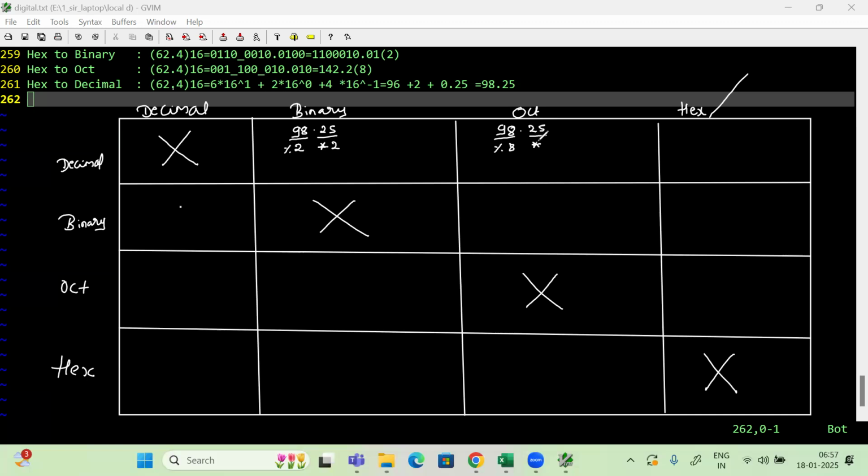Then here. Next, divide by 16. Do I need to write anything? They are self-explanatory. Next, binary to decimal.